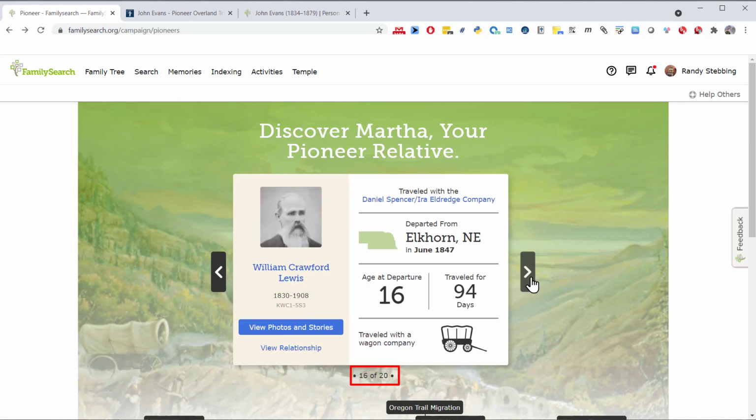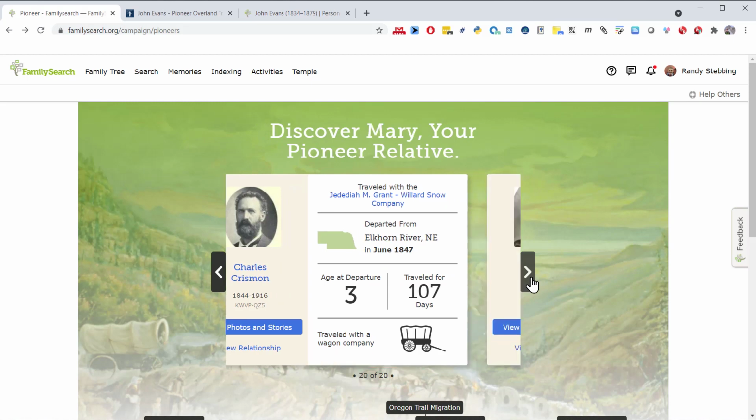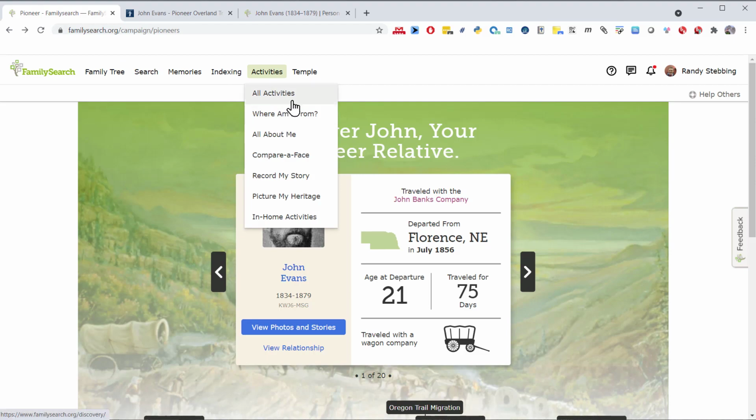12 of the pioneers it found are all direct ancestors of mine, and 8 of the profiles are for children of my direct ancestors. For those that have many pioneers, I'd suggest you make a chart that lists their names, age of travel, and show how you're related to each of them. You can then read more of their histories and choose which of your pioneer ancestor names you're going to take on trek with you to share their history with others at youth conference.